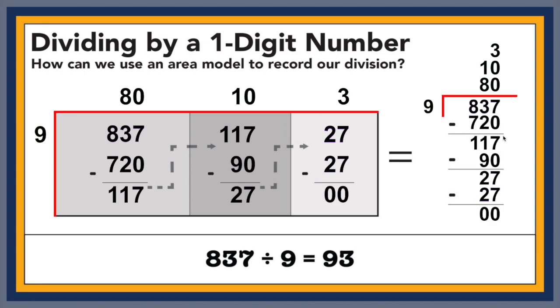All of our subtraction takes place inside the bracket, just like in our area model, it takes place inside the area. All of the quotients are along the top, just like on the division bracket, and our divisor remains the same on the left of the model, just as it is on the left of the division bracket. As we get better at recognizing and understanding the similarities between these two forms, we won't have to use the area model, and we can solely depend on this form, which will sooner or later lead us into the long division algorithm. So for now, we start off doing both until we're comfortable with this form, and then we're going to start using the division bracket all on its own.